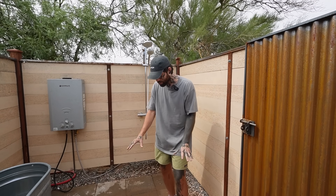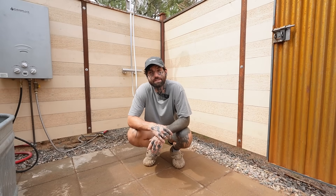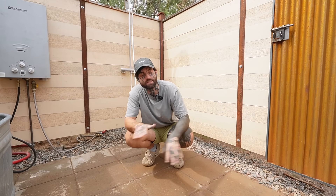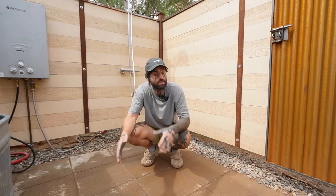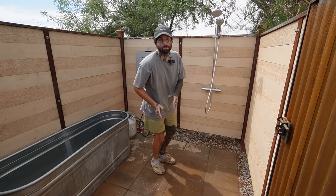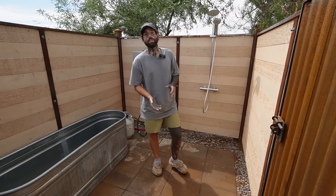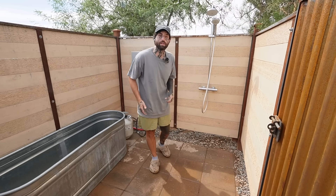I want to show you the flooring — the paver installation. I first dug down about a foot below surface level, installed some landscaping fabric, put down six inches of gravel base, some leveling sand, and laid these 12 by 12 concrete pavers on top of it, which I got cheap from Home Depot. In the gaps between, I've used standard polymeric sand, and though some of it's washed away, most of it's held up great. It helps direct the water off to the sides — no need to pour concrete or even use a floor drain.